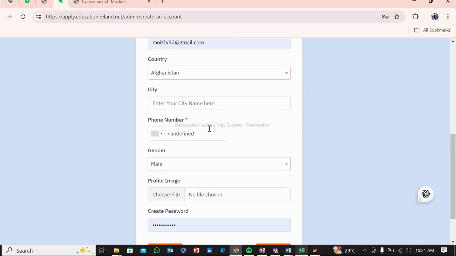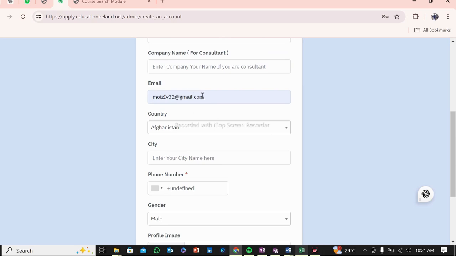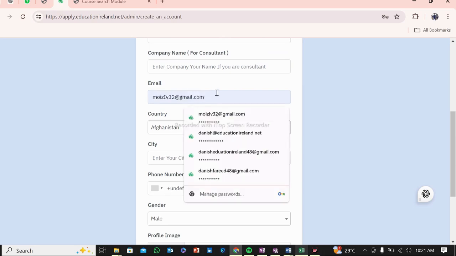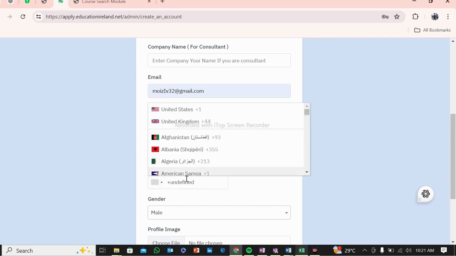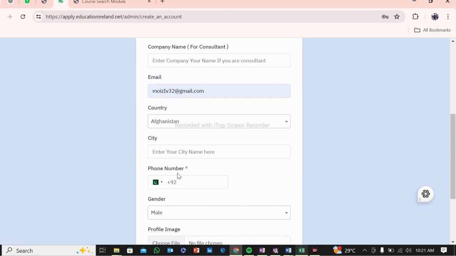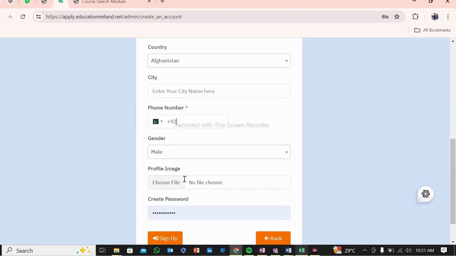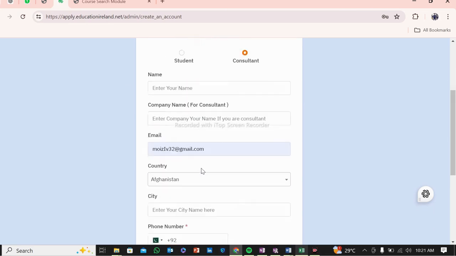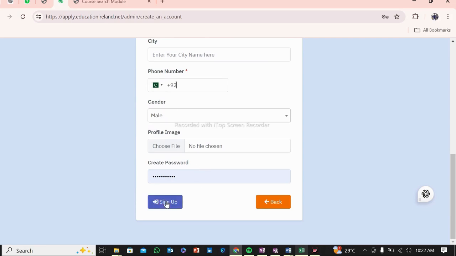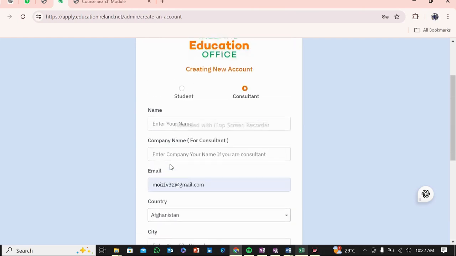Okay, so when you are going to submit this information, you have to make sure you put your information related to your email ID. That should be correct. Okay, and you have to mention over here your number. That should be correct, and with the country code. After submitting this application, your request will be received, and on the backend side, the Ireland Education Office portal will provide you the access. Okay, and after this access, you are able to access your portal rights.